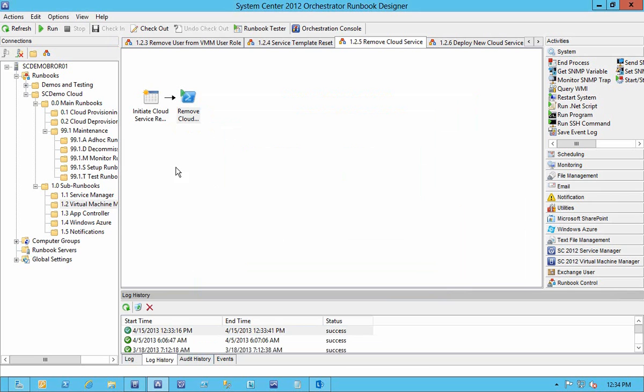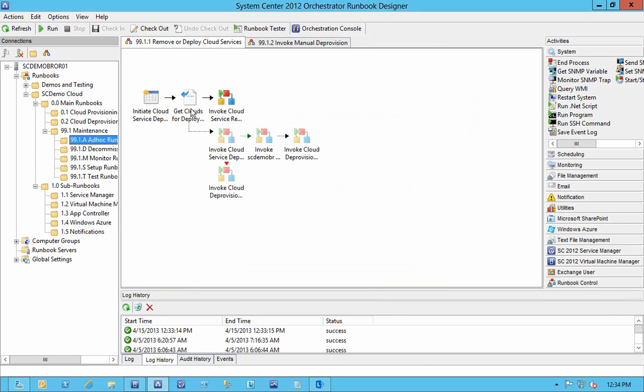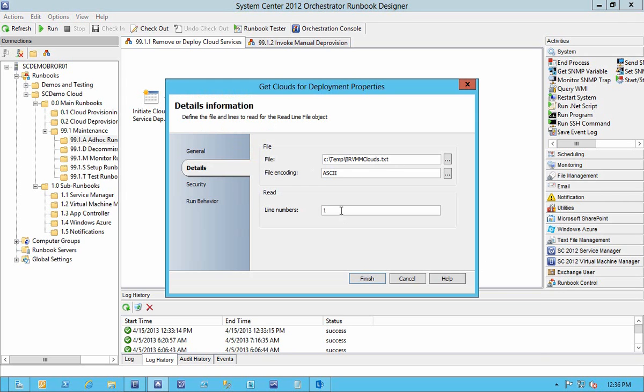Now, as a final part of this demonstration, I'm going to go ahead and get rid of a whole bunch of them, ones that we need to actually remove and redeploy, which I'll do for this demonstration as well. So I'm just going to go get that list and we'll be back. Alright, so I have my list. I have 13 more that I need to get rid of. So I'm going to just paste those in there.